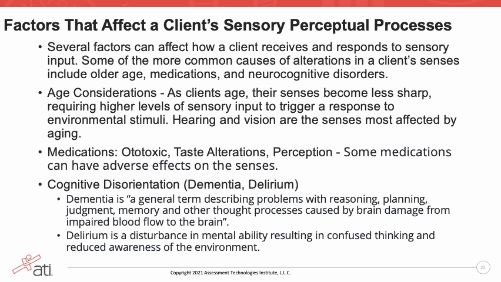As clients age, their senses become less sharp, requiring higher levels of sensory input to trigger a response to environmental stimuli. Hearing and vision are the senses most affected by aging. Older adults may lose their ability to hear high-frequency sounds, and they may experience difficulties in differentiating between sounds. The eyes also undergo expected changes with age.